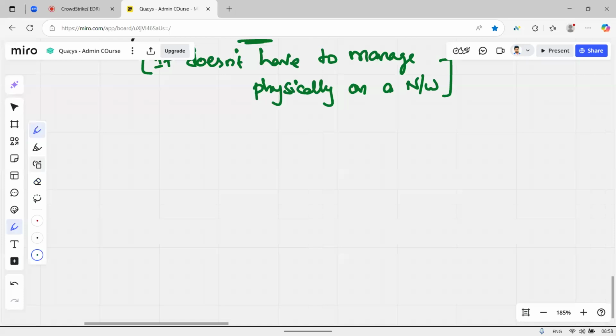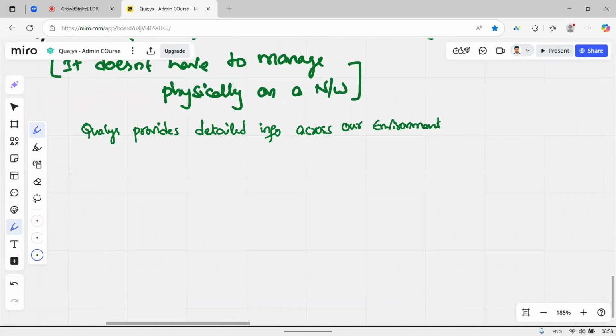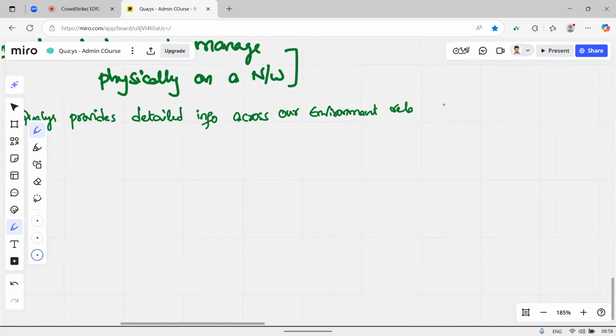Okay, thanks for that. So Qualys provides detailed information across our network and environment related to vulnerabilities.